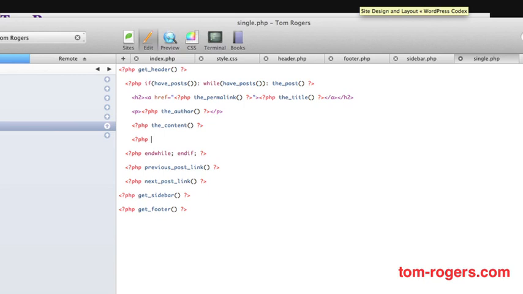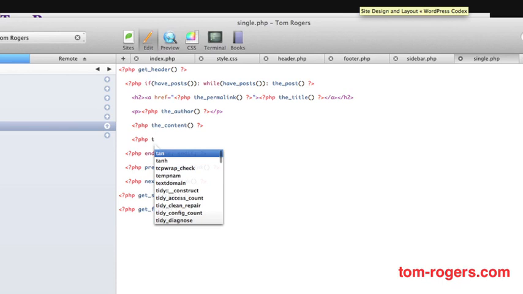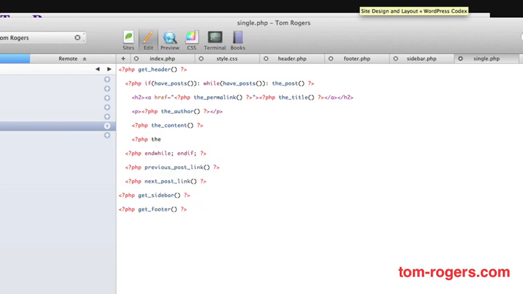We're just going to put PHP the comments, and see if we have any joy with that.